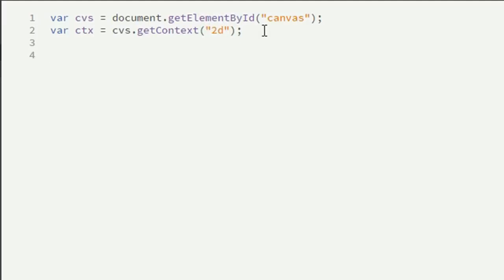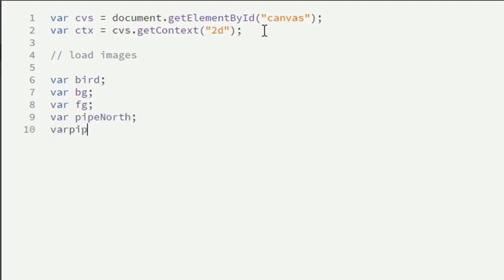Now we will load the images. So I create different variables for every image. I'm gonna create one for the bird and one for the background, one for the front ground, and then two for the pipe north and the pipe south.